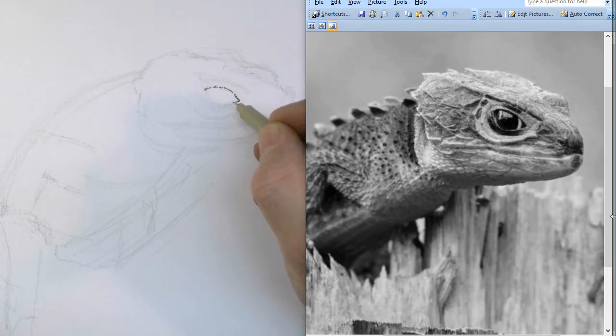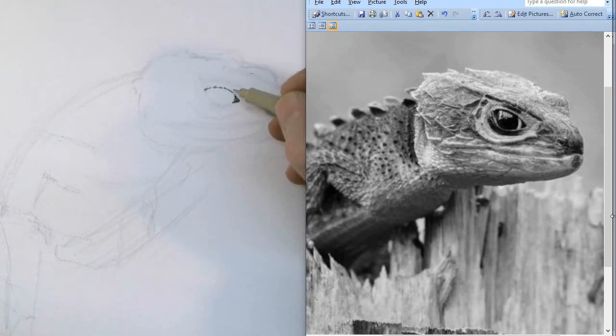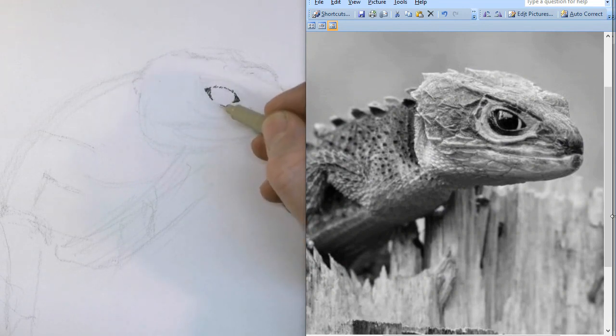A little dark shape right there. So I'm going to just throw that little dark shape in. So there's the corner of his eye. Little dark shape over here, but again, it's not a hard shape. So I'm just going to kind of zigzag through that. This whole shape of his eye, I'm going to zigzag through that.